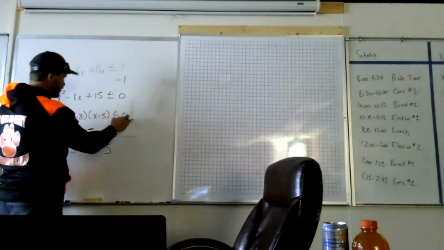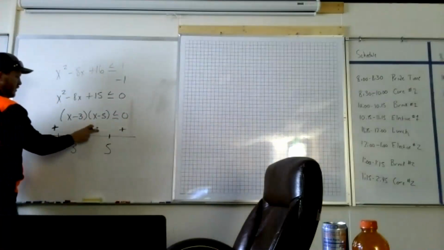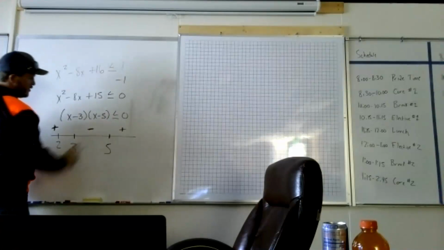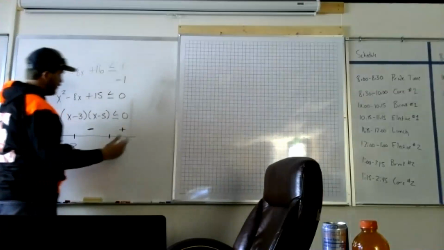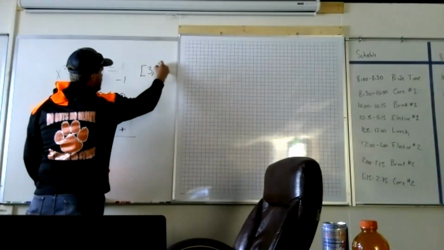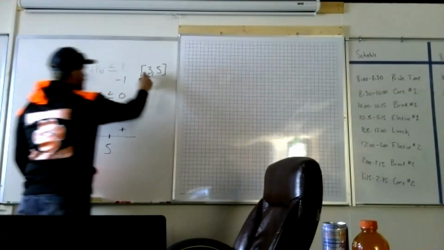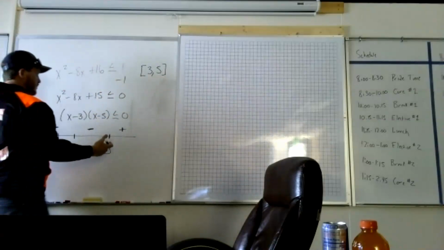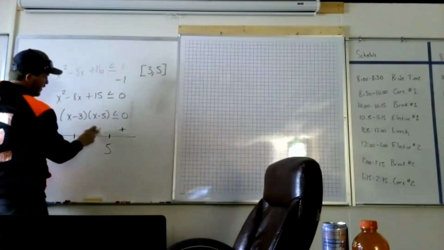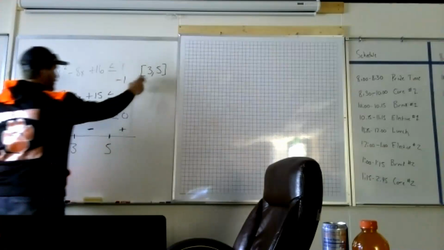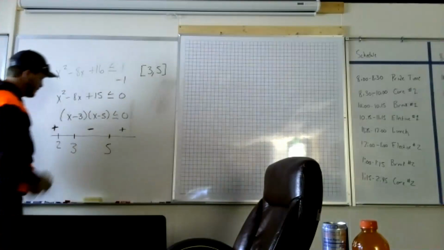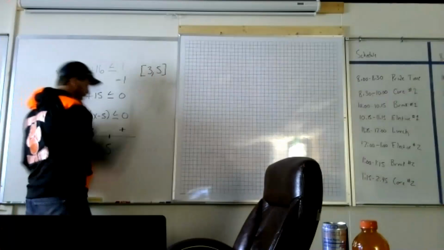Now using my sign chart, where have I shown that the graph is less than or equal to 0? That's going to be where my negatives are. But since it's equal to, I also have to encompass 3 and 5. So I'm going to express my answer in interval notation, and that is going to be a bracket 3 to 5. 3, when plugged in, is equal to 0. 5, when plugged in, is equal to 0. So that satisfies the equal to. And since it's negative on the interval between 3 and 5, that is where my graph is less than 0. So this 3 to 5 would be my answer.